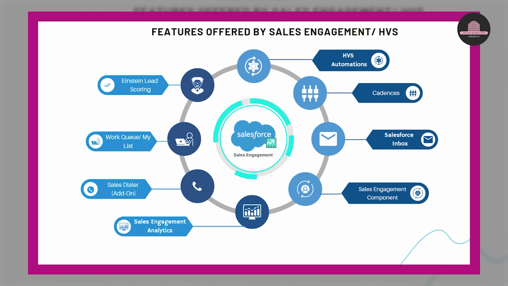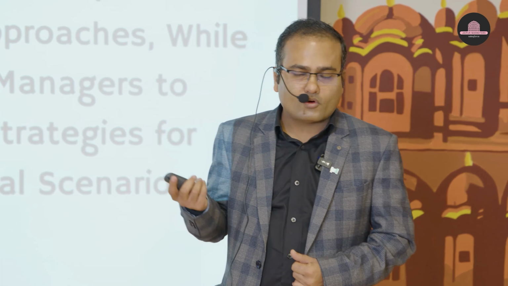So first we are going to discuss the very first feature, that is sales cadence, because this is the feature which is mostly used by your sales team in their daily life. So sales cadence is basically created by your sales manager. The benefit this feature is providing is a consistent business process.